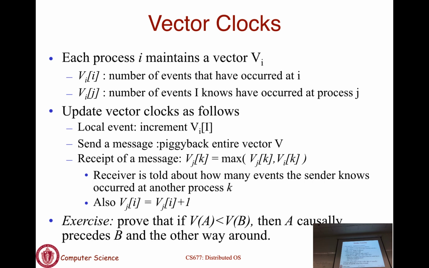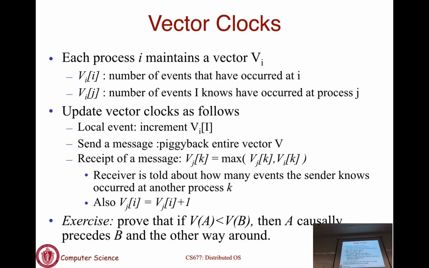You should ask what is the definition of less than, first thing. So the definition of less than is the following. If vector i is strictly less than vector j, let's say V of i is less than V of j, that means every element of i has to be less than or equal to the corresponding element of j, and there has to be at least one element that's strictly less. That's our definition of less than.